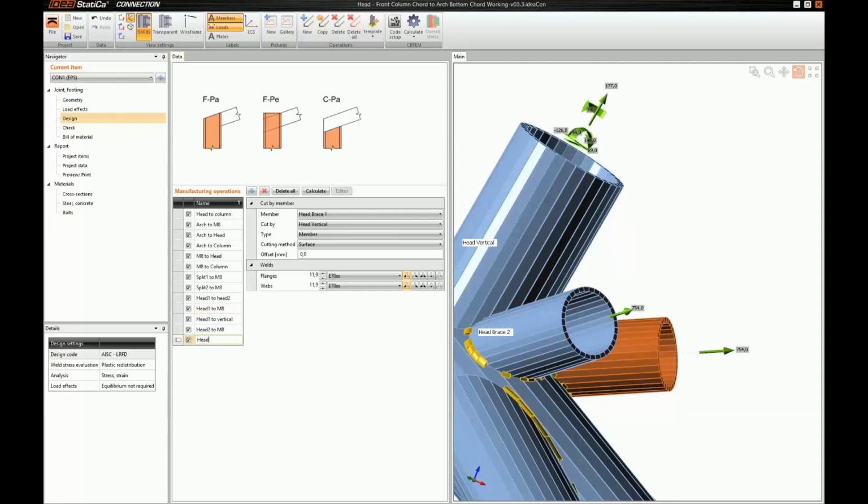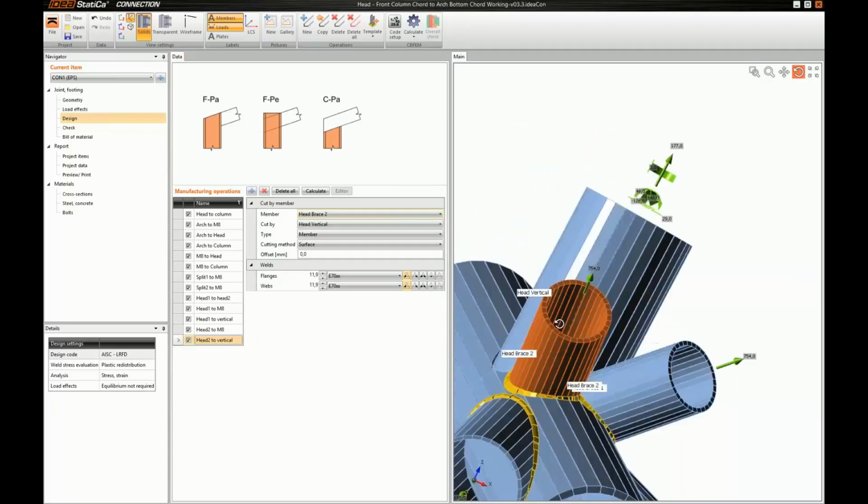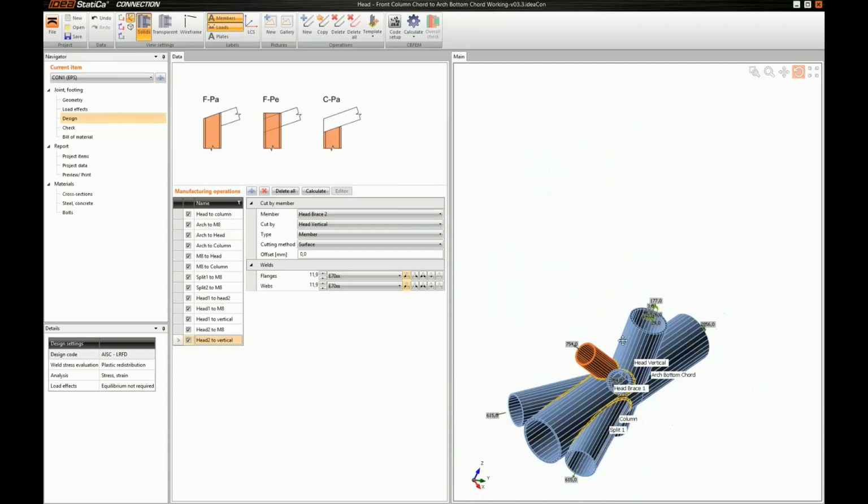I will rename the last operation. And then I'm changing the head brace to head brace 2. And here it is. The connection is ready to be solved.